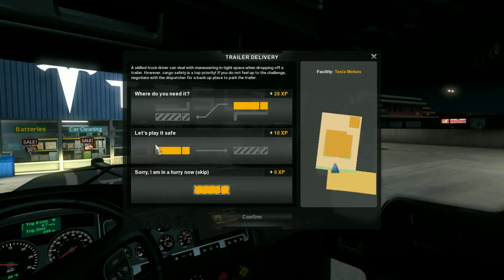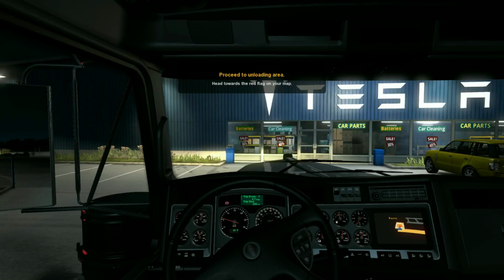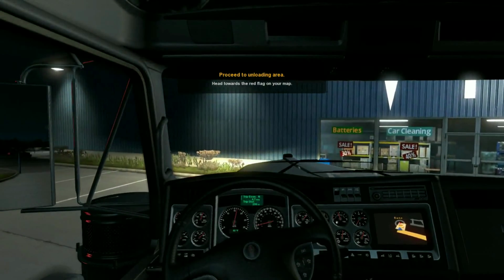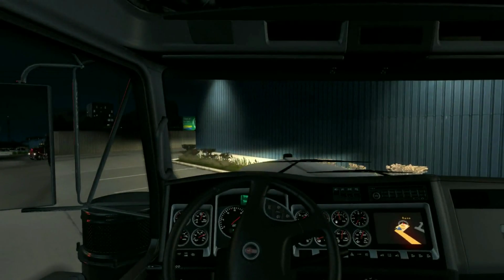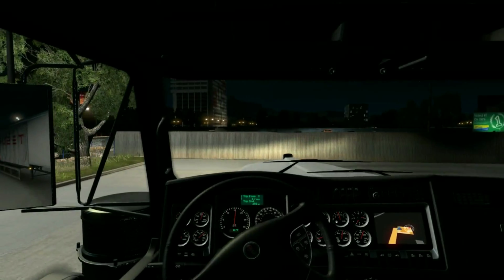Alright, let's see where they want it. Going to my right would be better. I won't be able to make that right turn anyways.